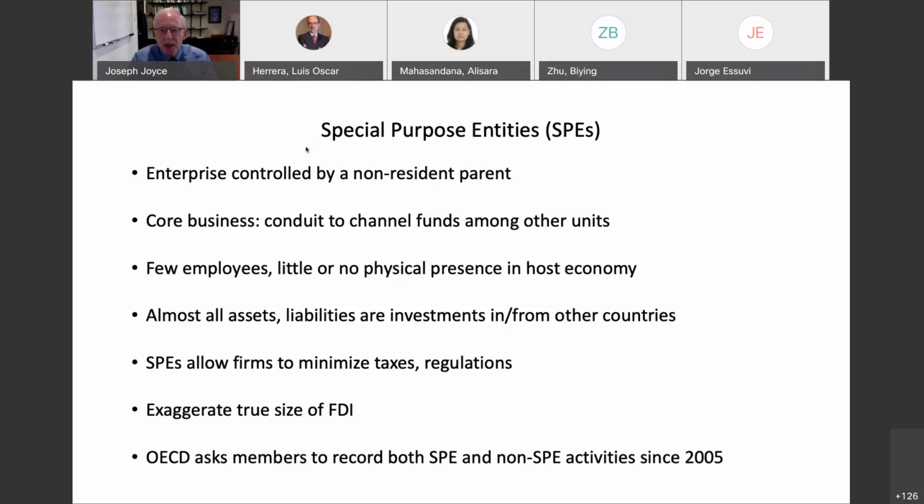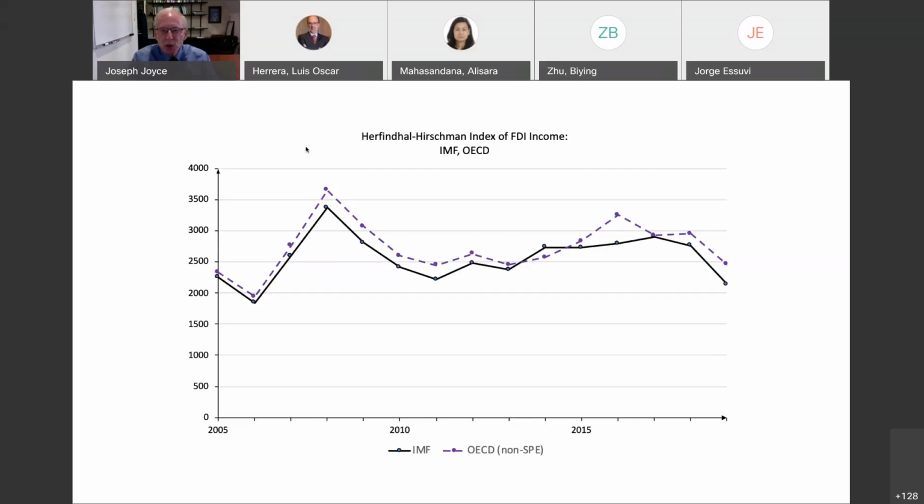The data you've seen up to this point that I showed you was from the IMF itself. And so it is possible to take the data we have, which luckily does include Luxembourg. It does include the Netherlands, and to look at my index and recalculate it for 2005 onwards using the OECD data. And as you can see, generally, it's higher, which makes sense, because I can tell you that if you use the OECD data, the non-SPE data, Luxembourg's share literally disappears. There is no more income received by Luxembourg. And the Netherlands' share falls. They still have some because they do have multinationals there. But to the extent that there's other income, that will fall.